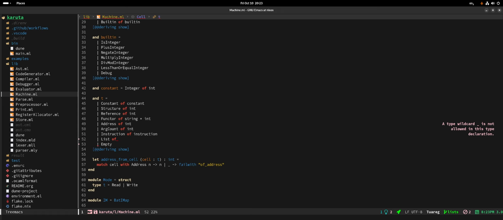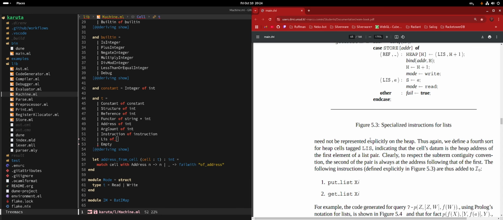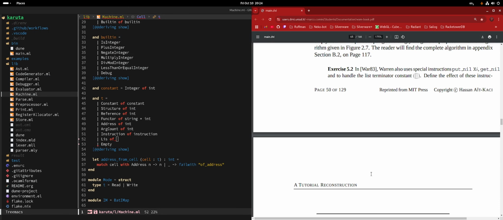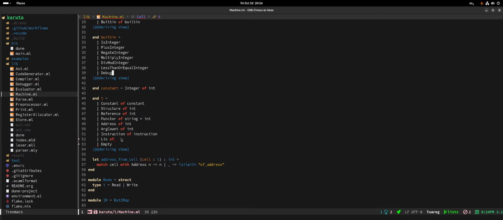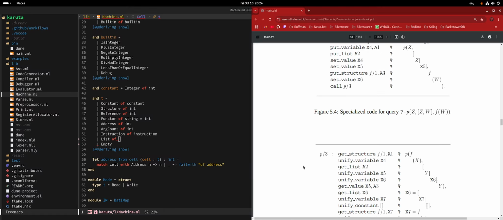There's a problem though. List is already taken. So are we going with list then? List is already, oh, for the built-in. Yeah. No, not for the built-in, because there's a module called List in OCaml. Yeah, for the built-in in OCaml. Oh, built-in in OCaml, not this built-in. Does that work? Let's actually try first and see what happens.